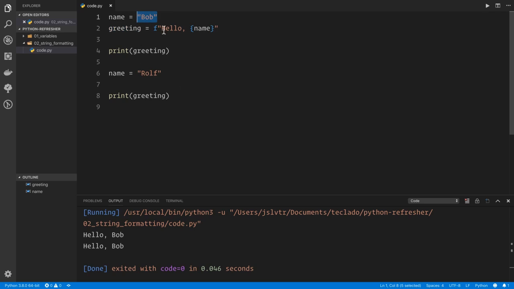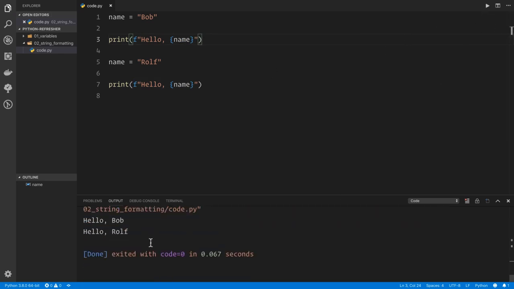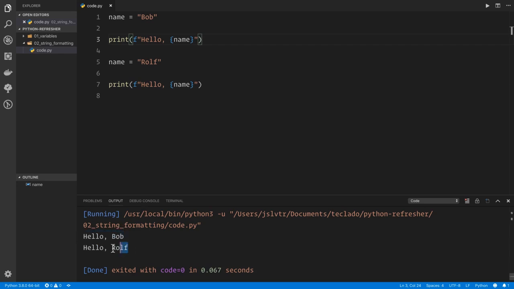So what is the point of using the F string if it doesn't change dynamically? Well, the good thing about this F string is that instead of defining a variable for it, if you wanted to have a different value each time, you could just print it out like that and get rid of this variable definition. Now, what we've got here is we are printing, and inside the brackets, we've got the value that we want to print. So here we have the F string, which includes an F, then the quotation marks, and then the characters inside it, including the variable. By doing something like this, now every time you run this code, you're going to use the name at its latest point in time. So we get hello Bob and hello Rolf.